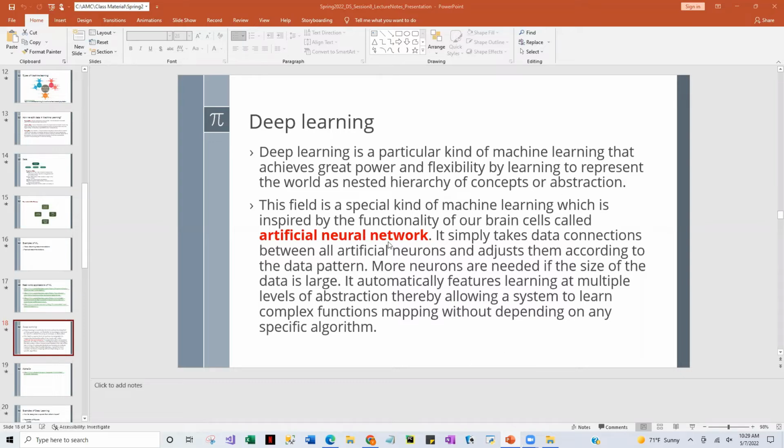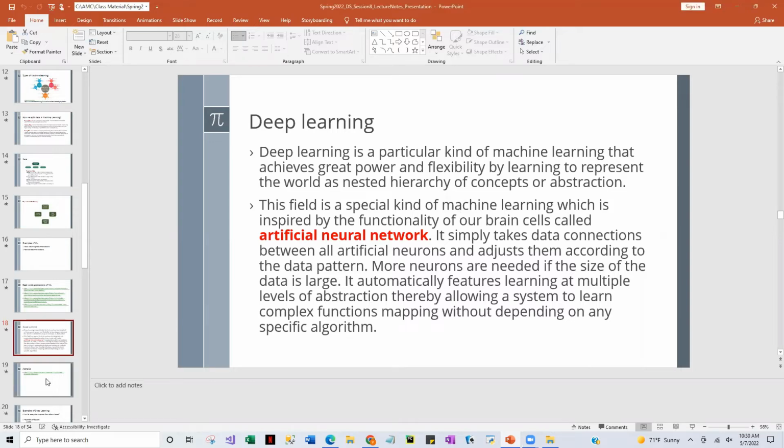So let's come back to deep learning. In deep learning, what we are trying to do is replicate how our brain works, how we are adding weightage to each and everything. So we say deep learning is inspired by the neural network in our brain, and the program we use in deep learning is the artificial neural network. Whenever the data is getting bigger, we are going to add more neurons. That means more points, and it is going to learn from the neurons and give you the outcome based on the mappings. So this is about deep learning. Deep learning is a part of machine learning.